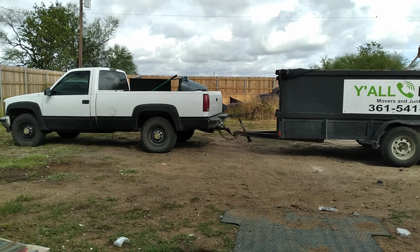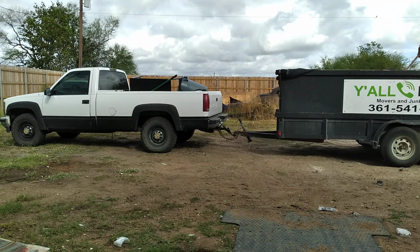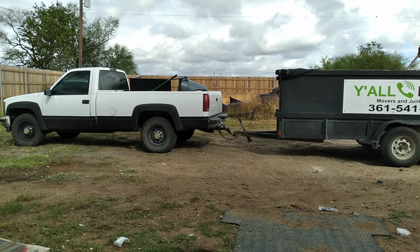Granted, we can't take on any construction debris or anything crazy like that, like dirt, gravel, but we're still able to get a decent amount of customers because all they are concerned with is, can I get some trash gone and it not be a big deal. Nobody wants to go and buy a trailer this size to get rid of that much junk. It's cheaper for them to just have you do it, and it's way more efficient and effective.